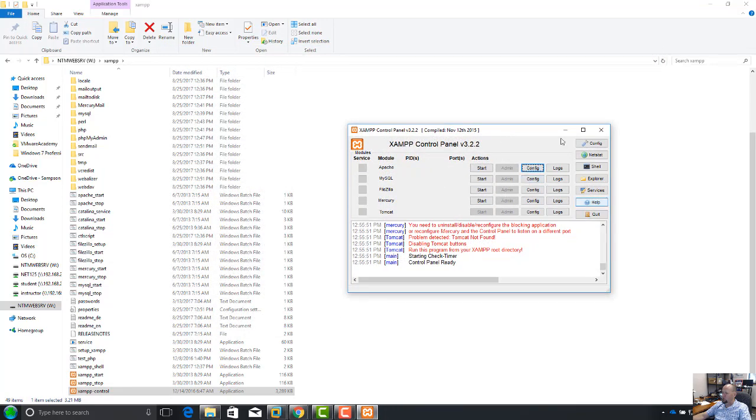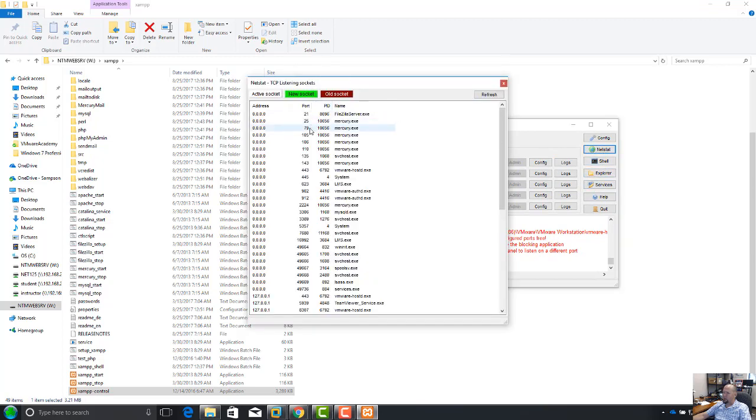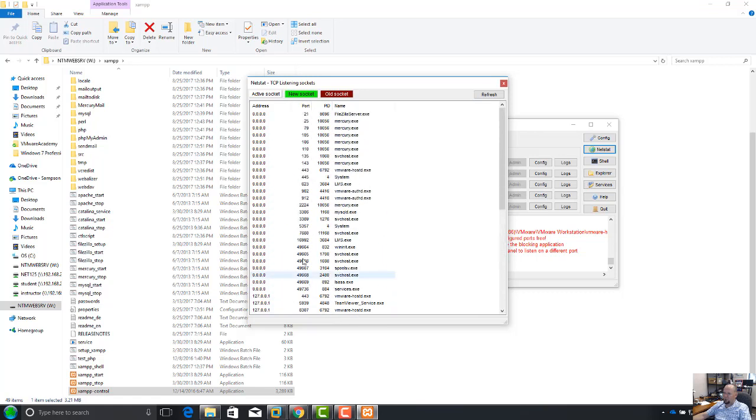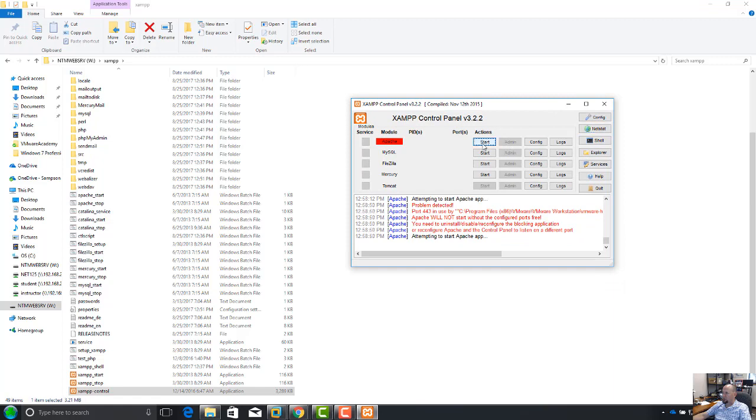All right, cross your fingers. I'm going to start the Apache Web Server. All right, it's going to go red, and then it should work for a little bit, and then it's going to turn yellow and hopefully green. All right, so let's see. Under the netstat, okay, port 80. Should have a port 80. Let's see. All right, let's start it again.